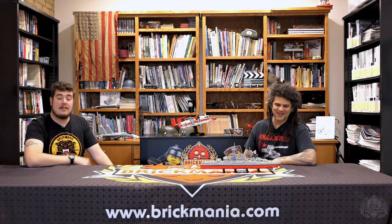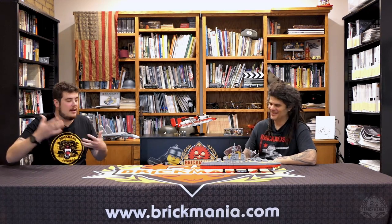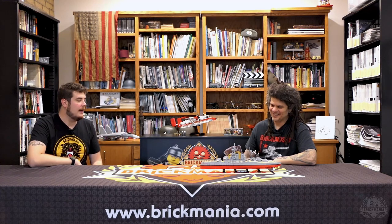You look at a finished piece like this and say, 'Oh, that's just a really nice ship.' But really the magic is inside — the way it comes together. That's the fun you get to experience when you pick up the kit and put it together yourself, and then you end up with an excellent model to display in the manner of your choosing. Or build some more and play battleship.